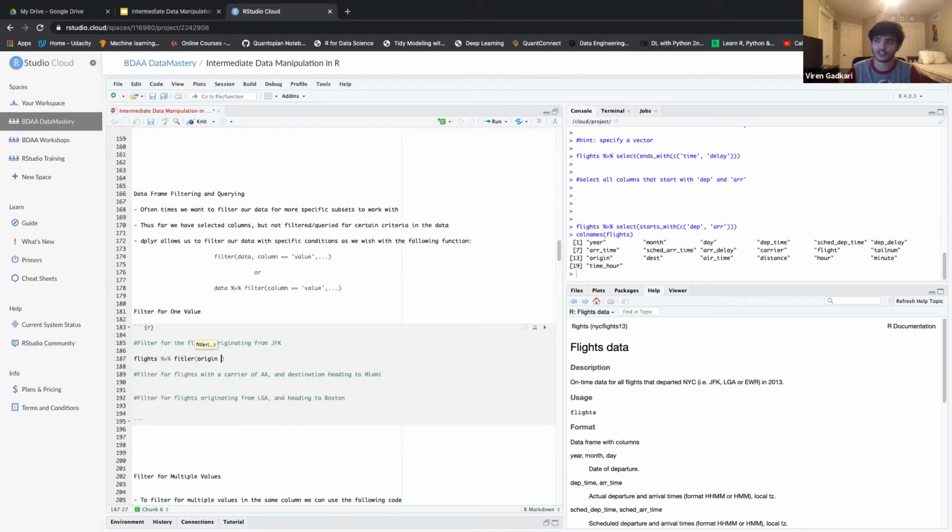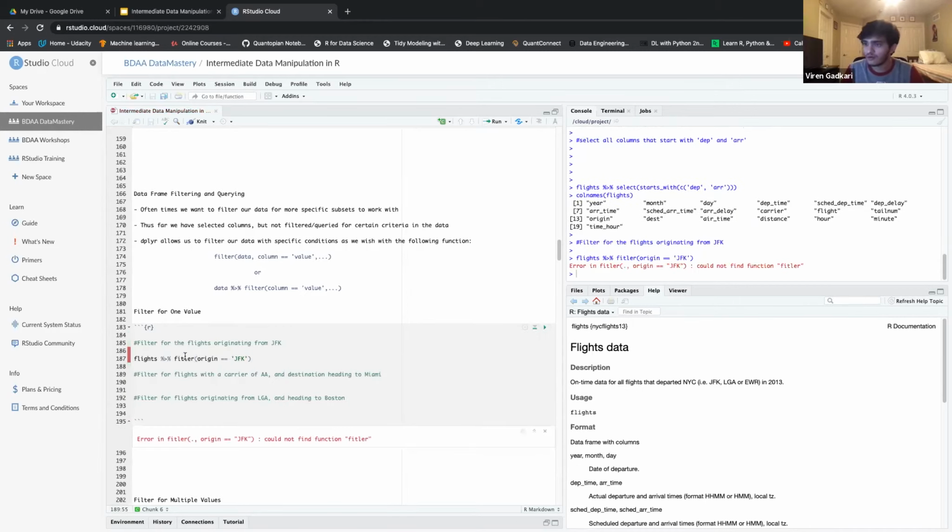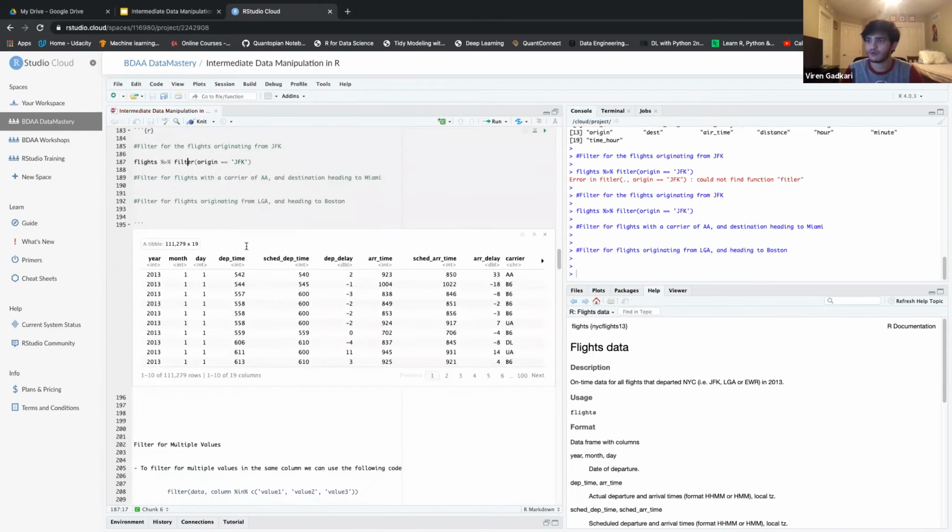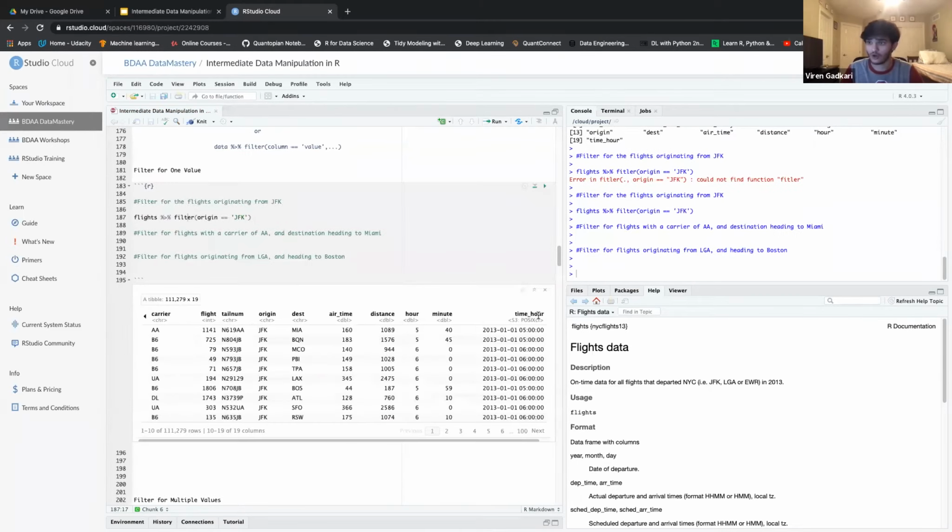To specify your condition, you pass in your data, say the column that you're filtering for, and then the double equal sign, and the specific value. So that's your condition that you're filtering for. So our condition is the origin column in which the values equal the string JFK, right? So if we run this, oh, I spelled that wrong. So if we run this now, we can see that our origin column here contains only JFK because that's what we filtered for.